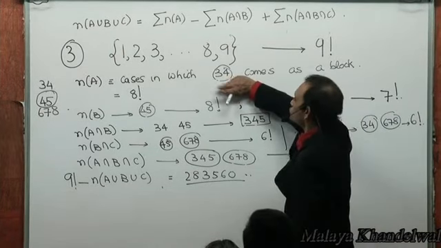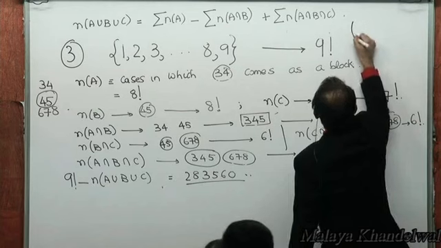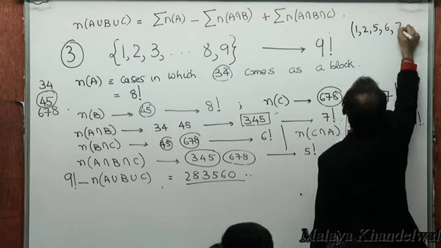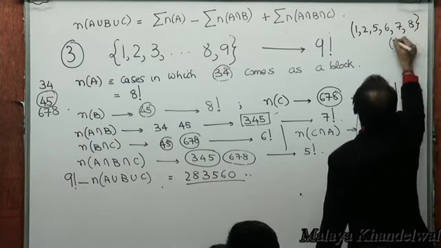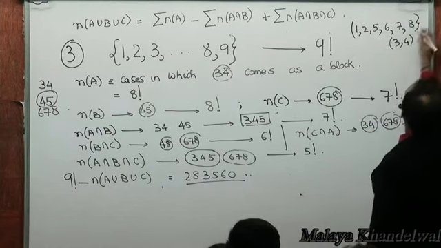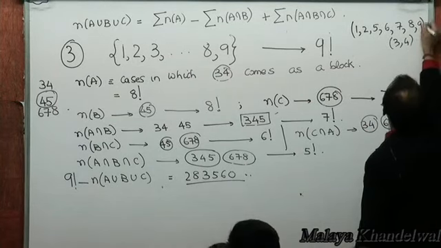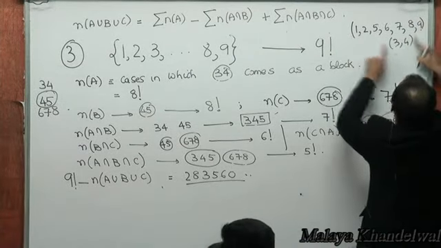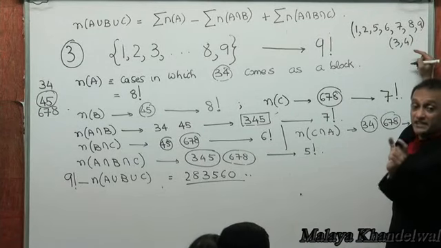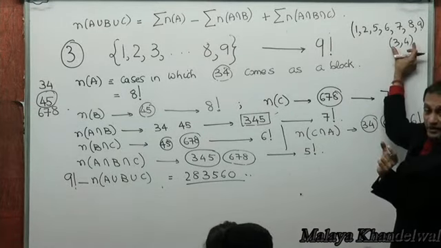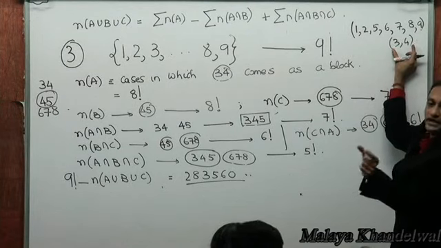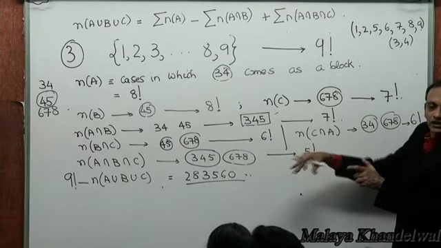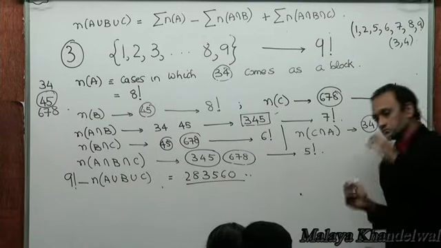Okay. So now what we have is 1, 2, 5, 6, 7, 8. Look at these. And 3, 4. Okay? And 9. All right. So how many are these? These are 2. There are 7 more here. So now this 7 and 3, 4 as one single unit. That makes it 8 units. In 8 units, 3, 4 will appear as one single unit. So in how many ways can you arrange 8 units? 8 factorial ways. Got me? Similarly, the other things. Got me, no?